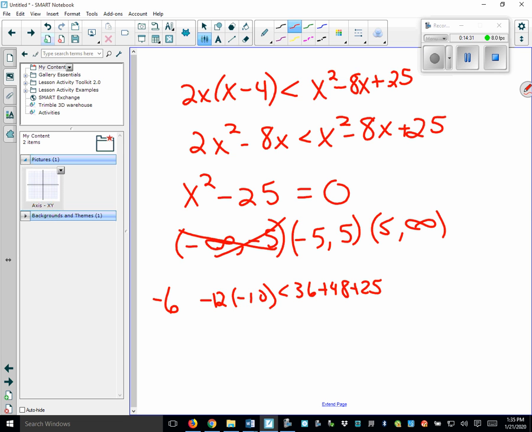Wait, so how do you pick this up? I picked a number here. I put it in my original equation, everywhere there was an x. That gave me this. Now I pick a number here. For this one, to make it easy, I'm going to pick 0. When I put 0 here, that's a 0. Is it less than 25? That works. And what number am I going to pick there? Okay. You do 13. All right.